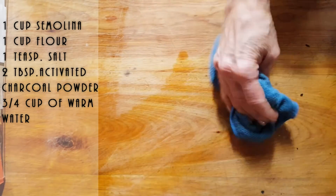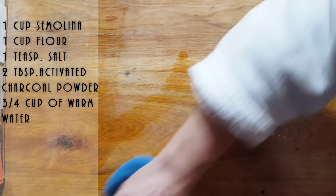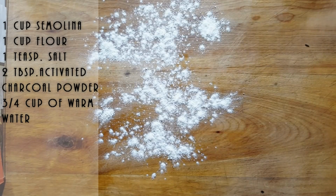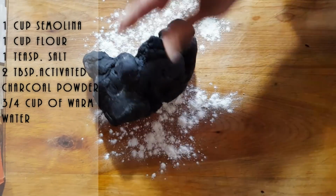And it's going to look darker once this gets cooked. So we're just going to flour our board. And here's our beautiful dough.